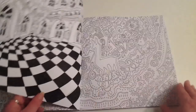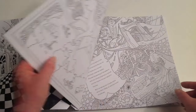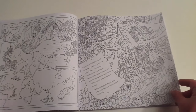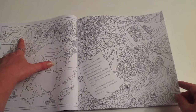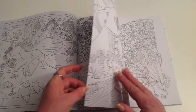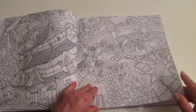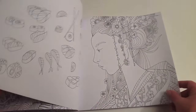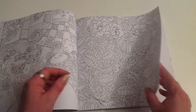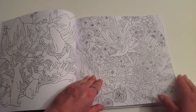The illustrations do go down into the spine, but you can see it's laying down very well and I haven't been forceful with it at all. I love the way it's divided up into different countries — a bit of Japanese, a bit of Chinese, a bit of Australia and other countries — all in this lovely journey around the world.